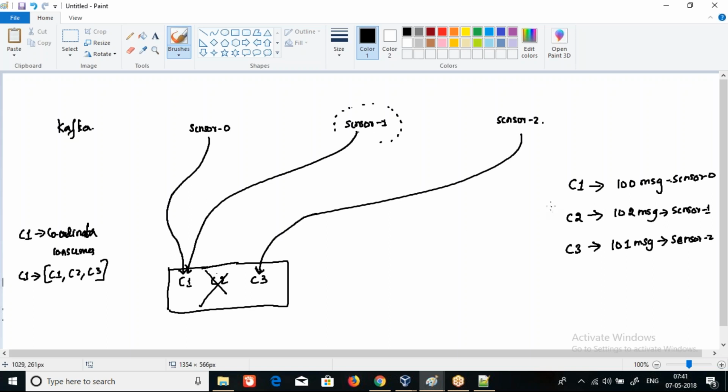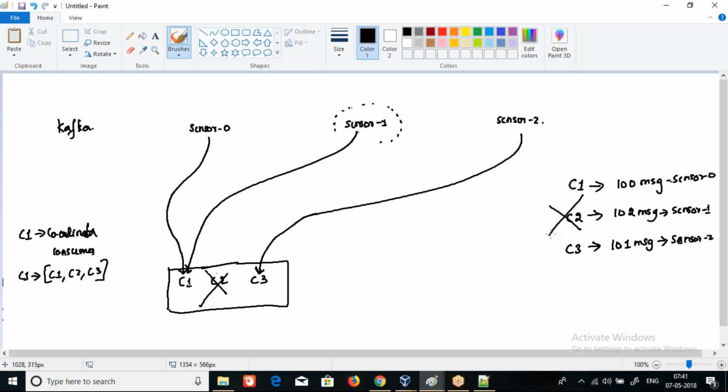After that, we know that consumer 2 has gone down. The system on which that thread was running has gone down. Hence, the consumer is down. As a result, the coordinator consumer will trigger rebalancing.